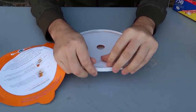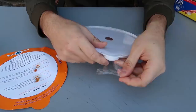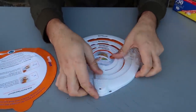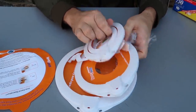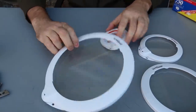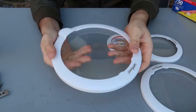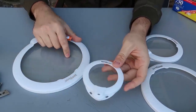So there's a bunch of pretty much lids, but at the same time they're clear ups. So this is why I was trying to open it very carefully, not to mess these lids up. Okay, they pull up like that. So that's a pretty cool storage. So yeah, whenever you open it up, make sure you don't break one of these. You see it's plastic cover over here. And these things are pretty cool. I've seen them a long time, finally found one.